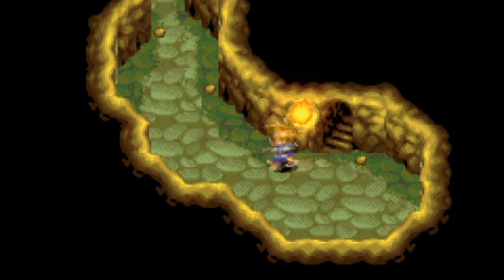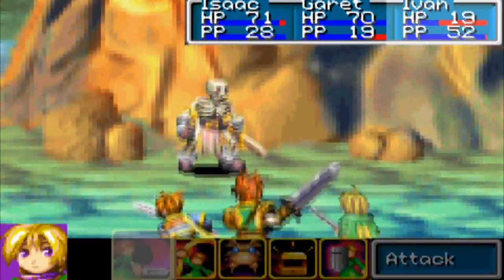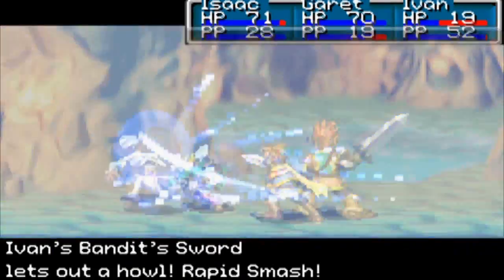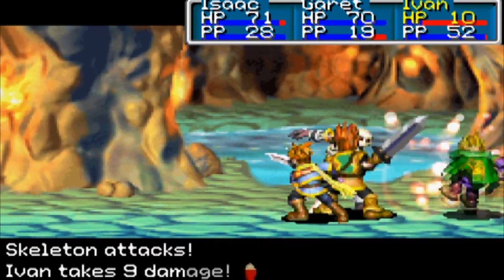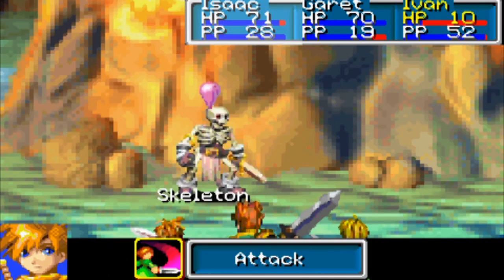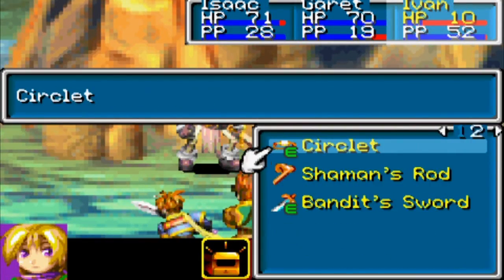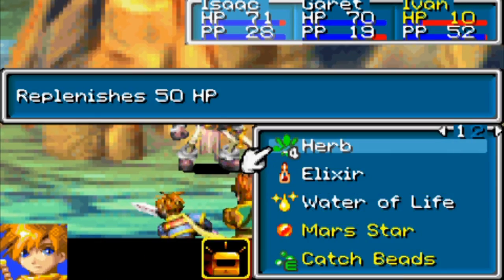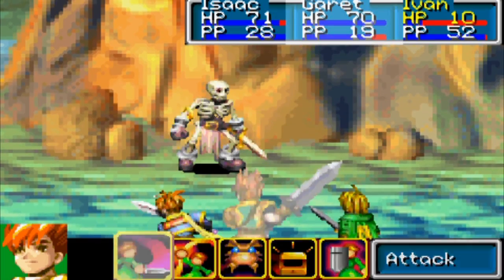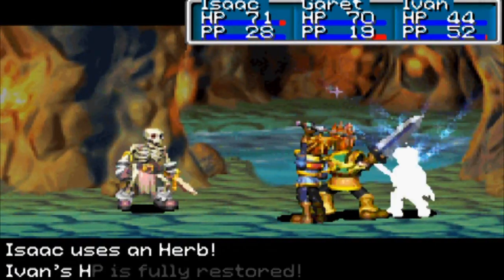How am I doing for time? Pretty good still. I get used to stopping commentary for these cutting out things. I still have yet to cut out a single thing. No, Ivan, you're gonna use an herb on your... No, you're not. Isaac, you're gonna use an herb on Ivan. Watch, he's gonna kill him. Oh, good. He didn't.